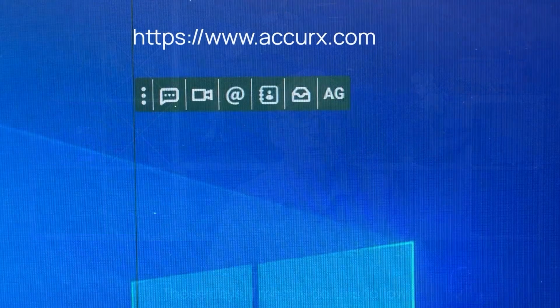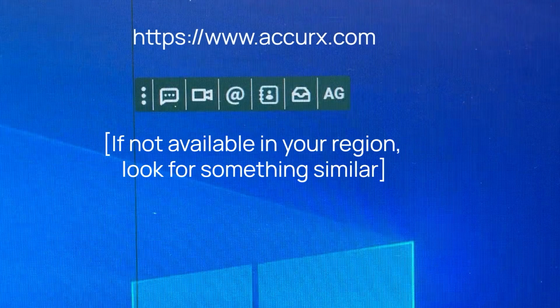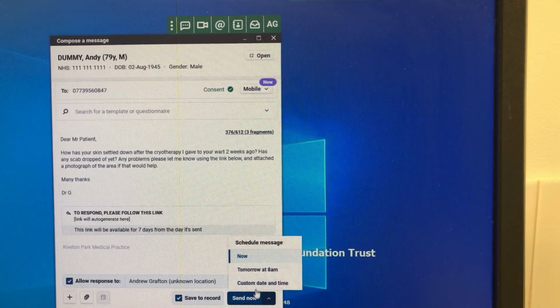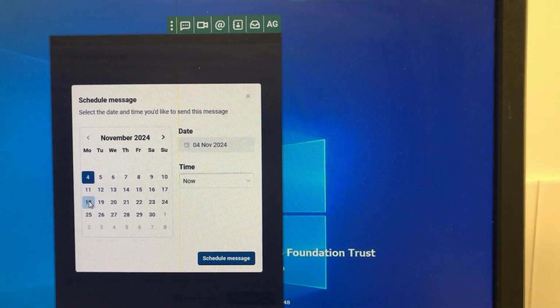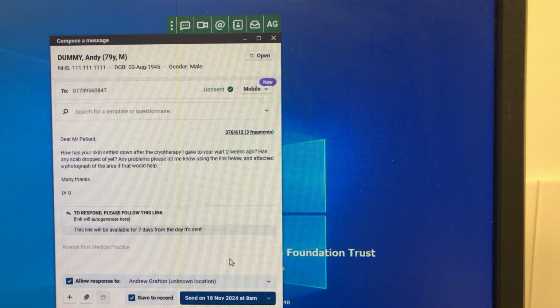These days, I mostly do this follow-up remotely, using a clinically safe text system, with patients sending me photographs and feedback. I see them again in person if there's a problem, they wish to see me, or if we need to decide if there's a need for another round of treatment.